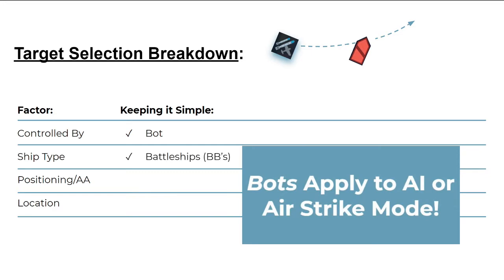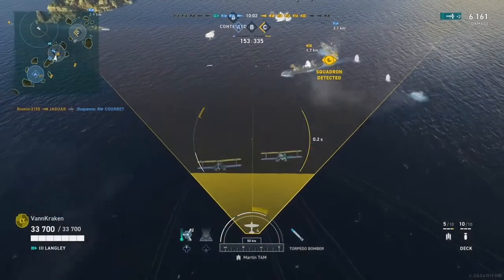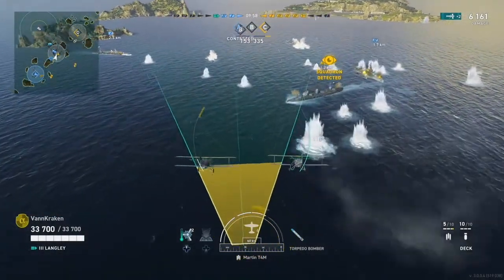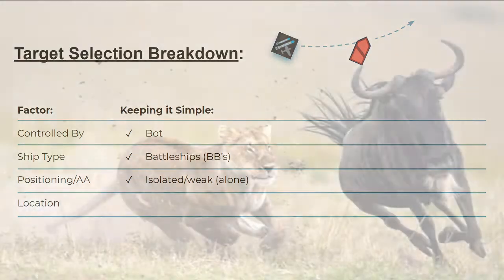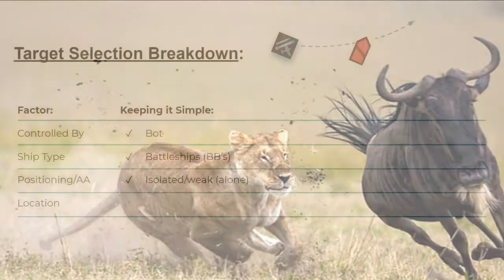We'd look for a ship type that's less maneuverable and not as speedy, like a battleship. We'd look for a ship that's isolated and/or weak with regard to its anti-aircraft protection. If it's alone, we can single it out and hunt it down like a lion going after that sick or old wildebeest that got separated from its buddies.